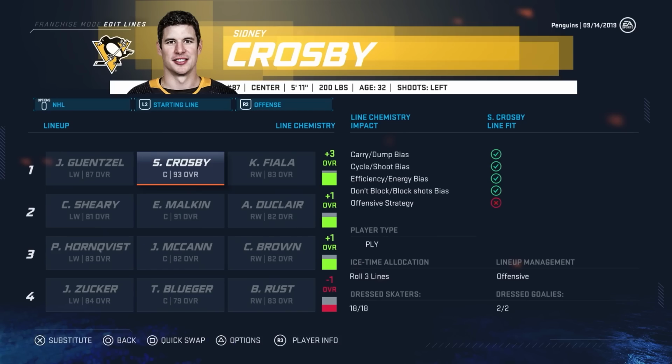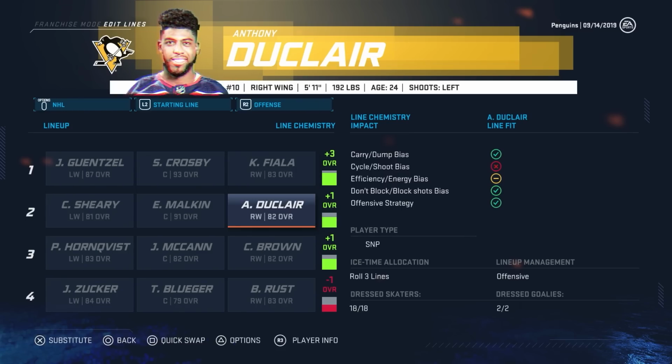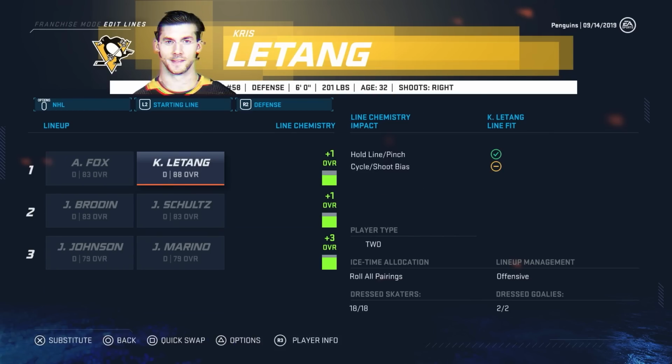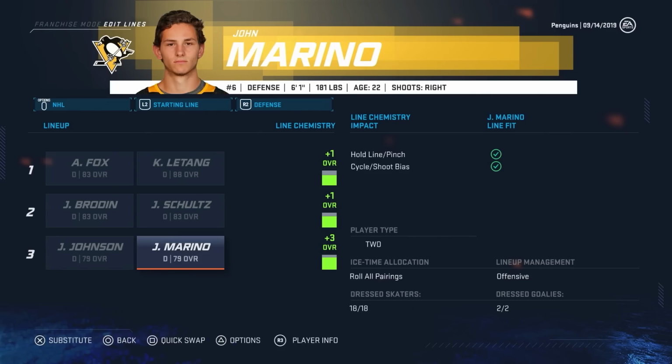So these are the head coach preferred lines. I'm going to assume that the CPU coach here knows what he's cooking up. We got Crosby, Fiala, Getzlaf on the first line, then Connor Sheary, Malkin, Duclair on the second. The bottom 6, it actually looks pretty solid. Although we have a -1 overall boost on the 4th line, I think we're going to be okay. We definitely received some upgrades to the defense here, but the 3rd pairing's still not looking too strong. Thankfully, we got a +3 boost for line chemistry, so that might be able to make the difference.